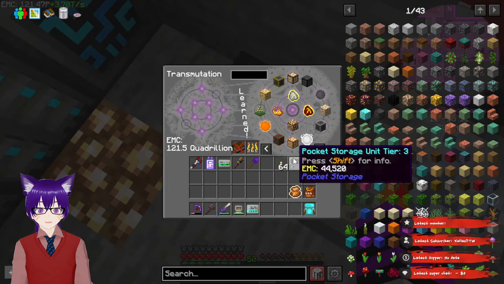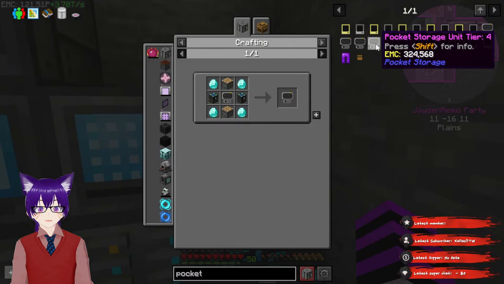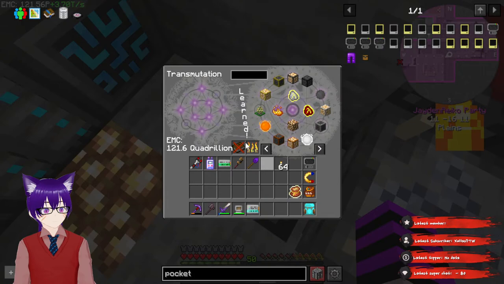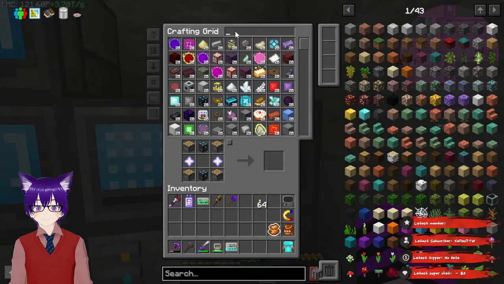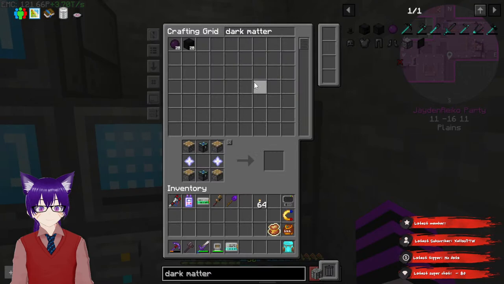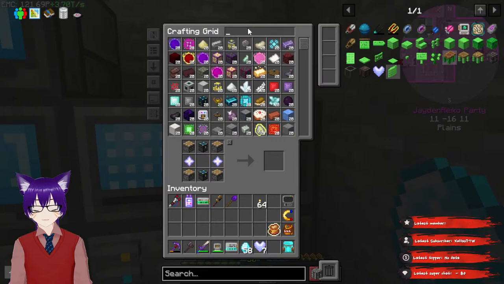Can I do a tier 4 storage? Yeah, I definitely can. There we go. So, let's get all the dark matter tools. Oh, you gotta craft them on those. That'll be fun. So we're gonna need diamonds, hearts, dark matter.